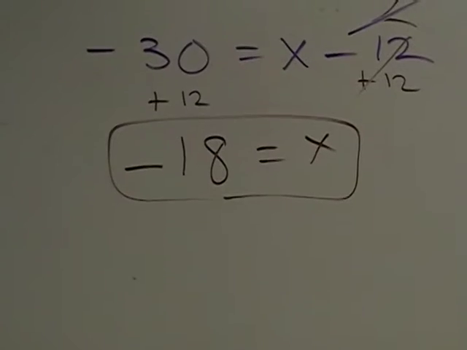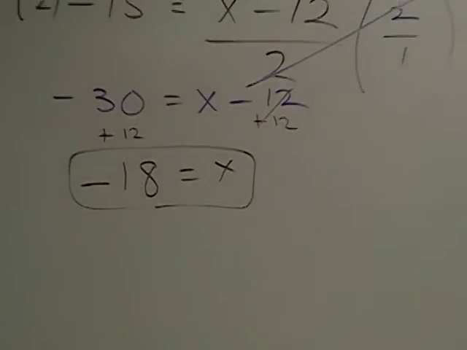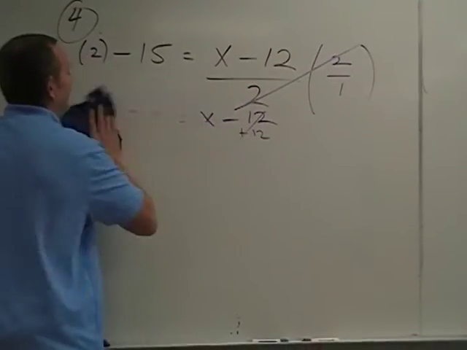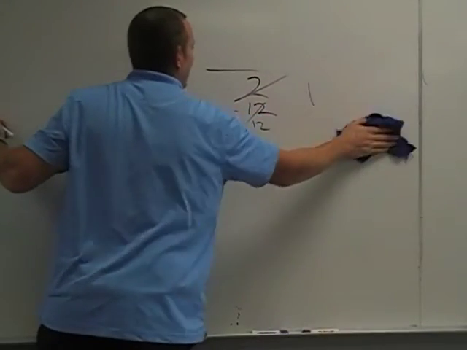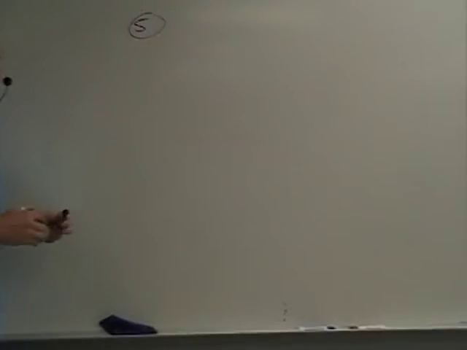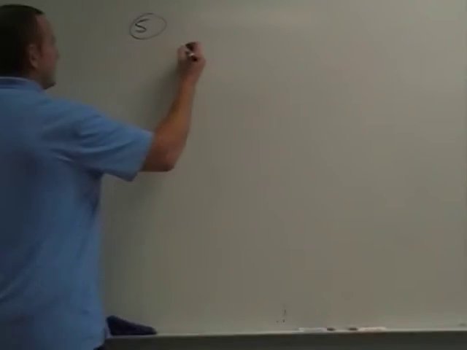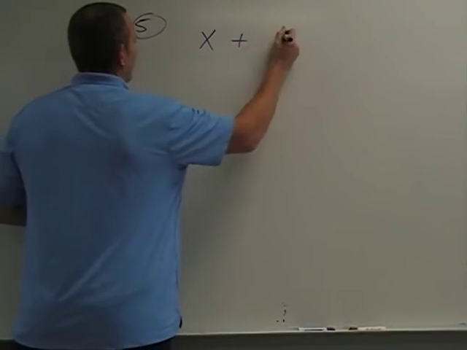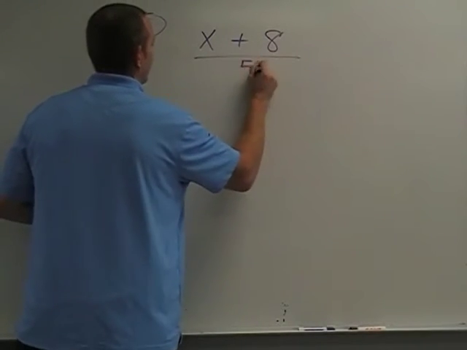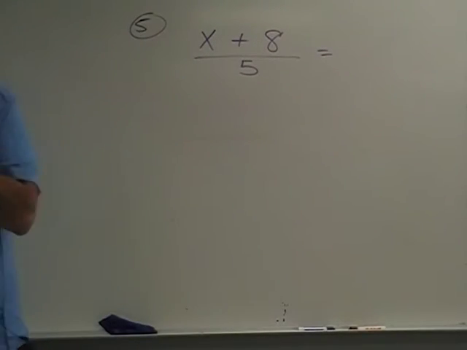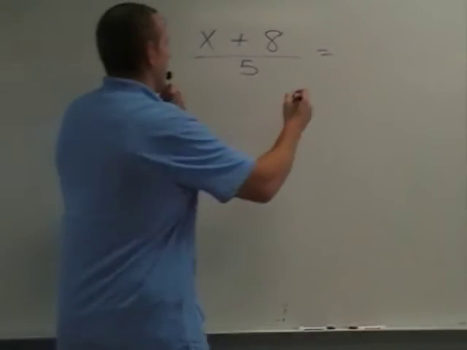We're going to try one on our own. Who's with me? I got one person. All right, here we go. Number 5, on our own. There's going to be a little downtime in the video, so just kind of watch if you're watching here. Let's try this one on our own. We got x plus 8 over 5 equals, one second, I forgot what it equals.